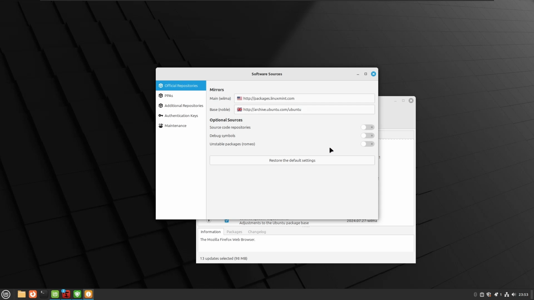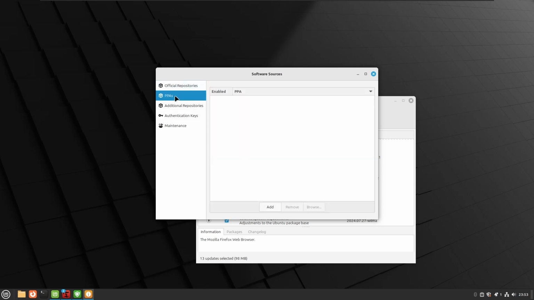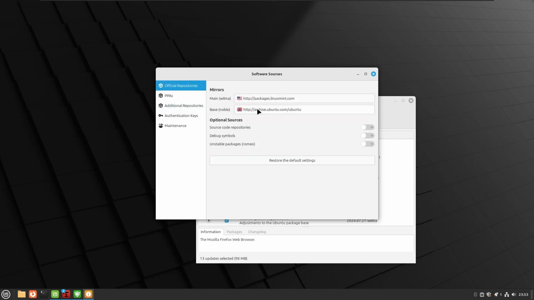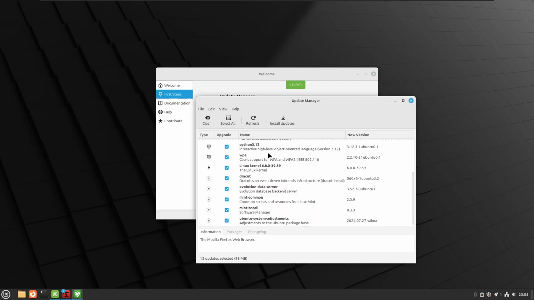Okay. PPAs. These are the two official repositories. We don't want to restore to default settings on install update.